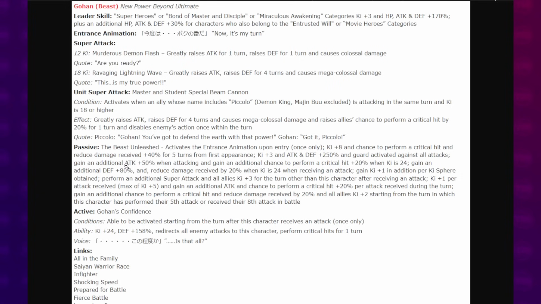Gains an additional attack plus 50 when attacking, and gains an additional chance to crit plus 20 when Ki is 24. Gain an additional defense plus 80%, reduces damage received by 20% when Ki is 24. When receiving an attack, gain Ki +1 in addition per Ki sphere obtained. Performs an additional super attack and all allies Ki +3 for the turn other than this character after receiving an attack. Okay, so everybody else gets the Ki boost, not you.